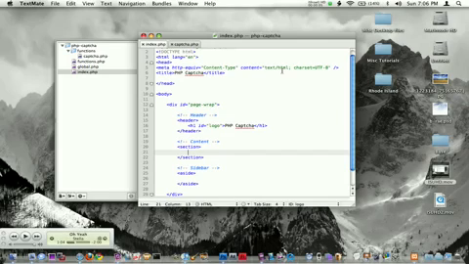So in this video, what I'm going to do is show you how to create a PHP Captcha that makes it so that computers can't just send you emails or whatever. If you have an email form on your website, you don't really want any type of bot, a computer bot, to come and send you an email. So this is very useful, and I'm going to show you how to make one.